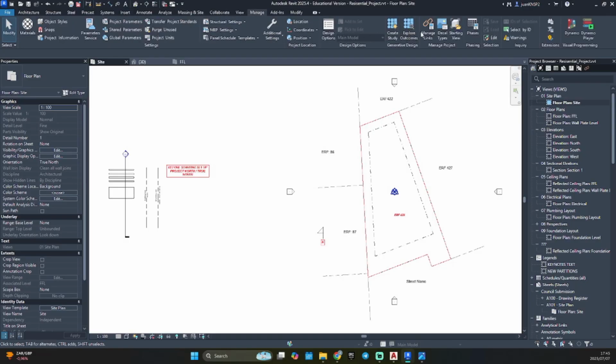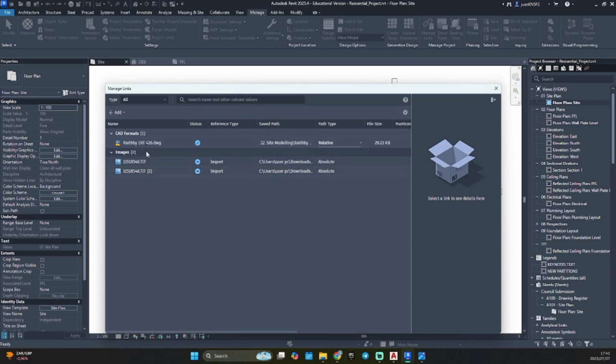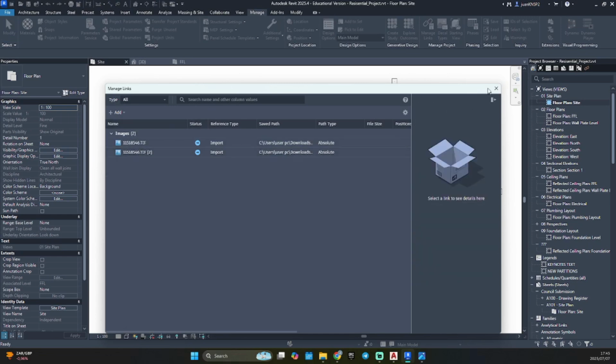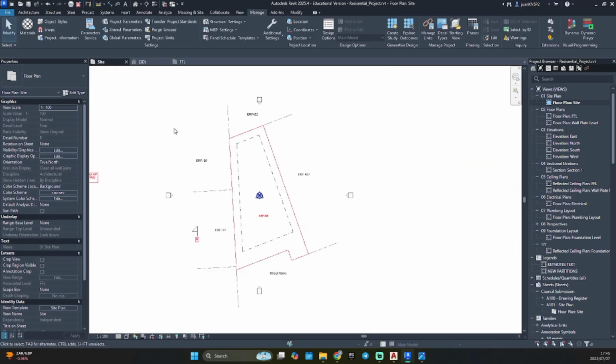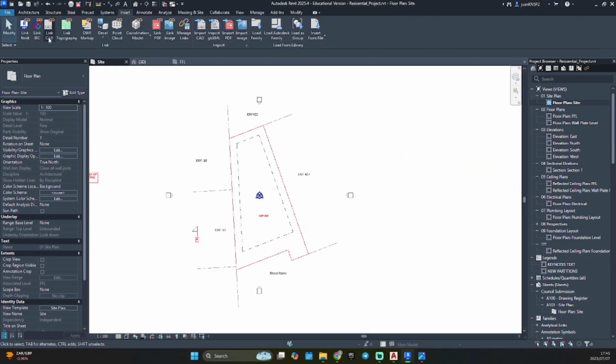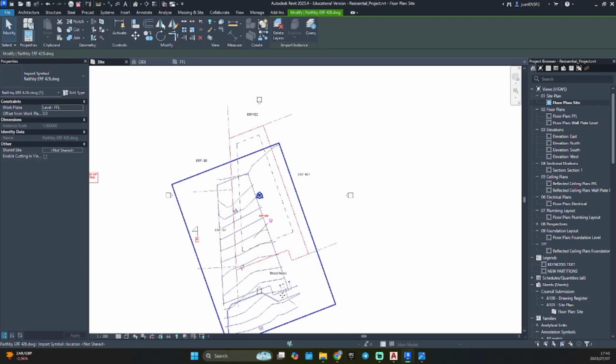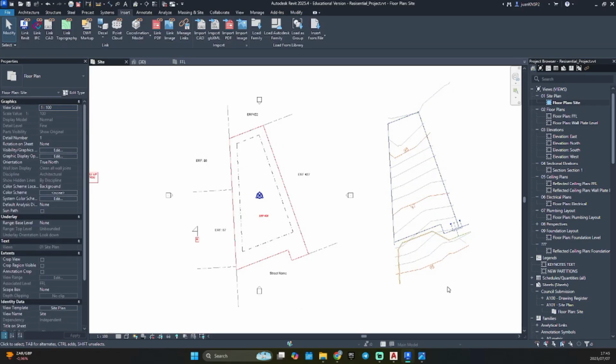It seems because I've already loaded it, it's making some problems. So I'm just going to remove that one real quick. Insert, Link CAD. Select your drawing file, Open, and there we have our contour lines.